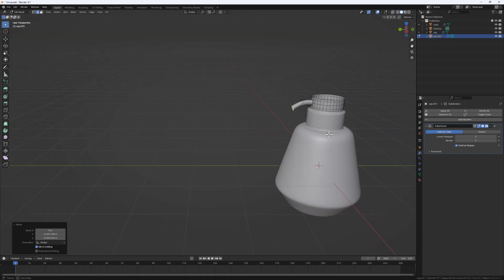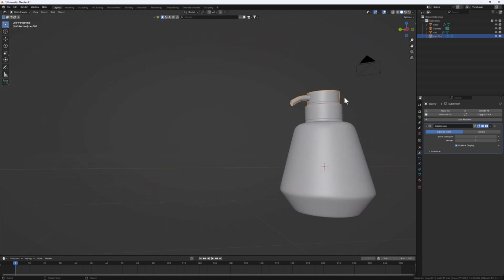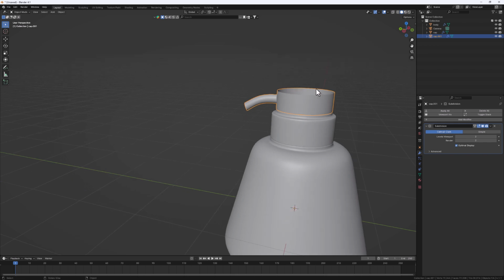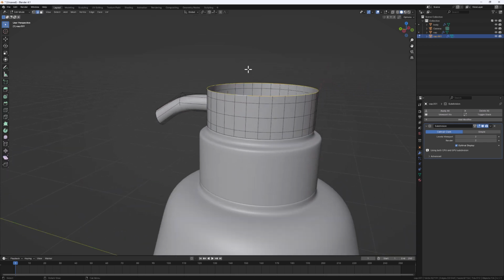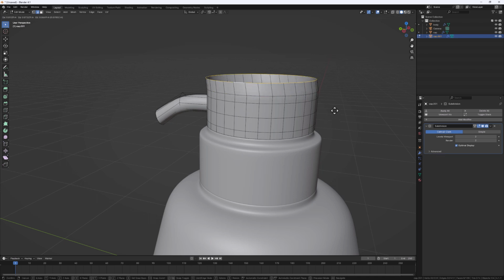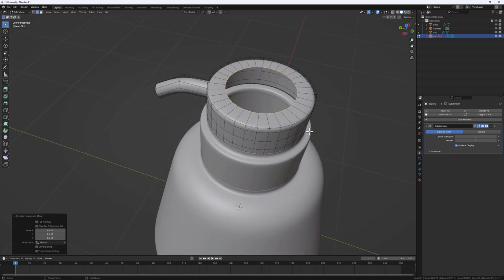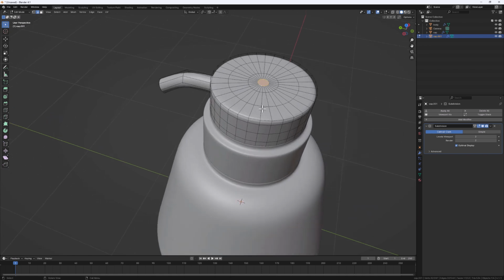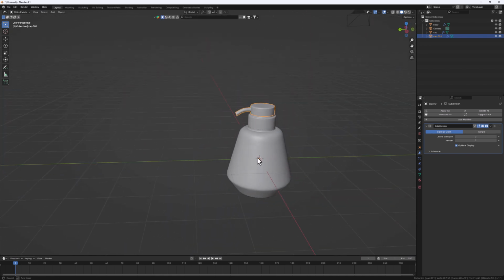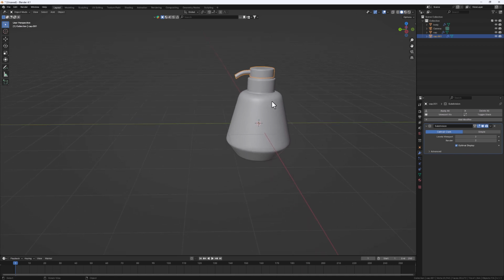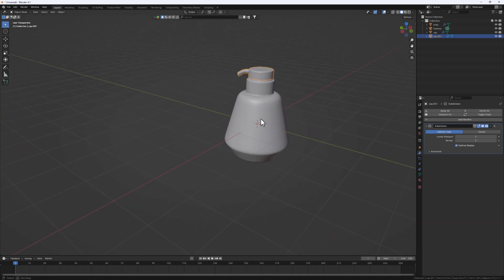like this, right? So once we are done with the cap and we are okay with it, let's fill this up. So we'll tab into edit mode as usual. Let's select this entire ring, E S, let's scale it, E S, scale, E S, scale, and then we can hit F to fill this up like this. So once we are done with our bottle and everything, it's looking nice and beautiful.